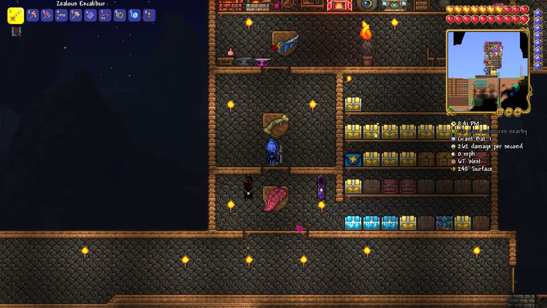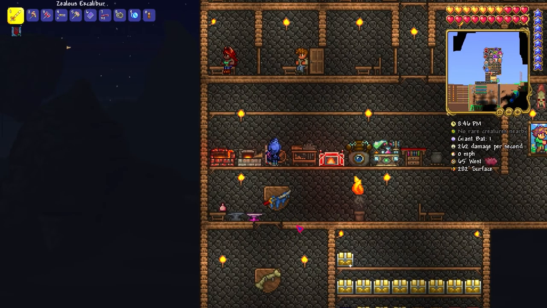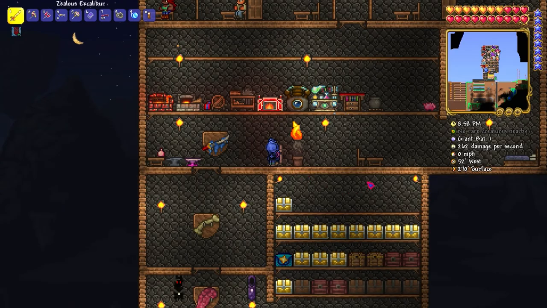This is Season 3, Episode 2, and in this episode we are going to defeat Plantera. We're going to do a lot in this episode. Before we get into doing all that, we are going to look at a few things. There are a few things that have changed.